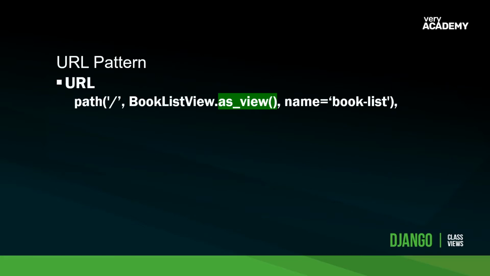So let's first of all have a look at the URL pattern for this view. You can see here there's nothing that really needs to be pointed out. It's just a simple URL. There's nothing that you need to take in by default here. And obviously we're utilizing the name of our view or our class, BookListView, and then we're using as_view. So for Django class-based views, we access an appropriate view function by calling the class method as_view. So that's why we use as_view and then the name.